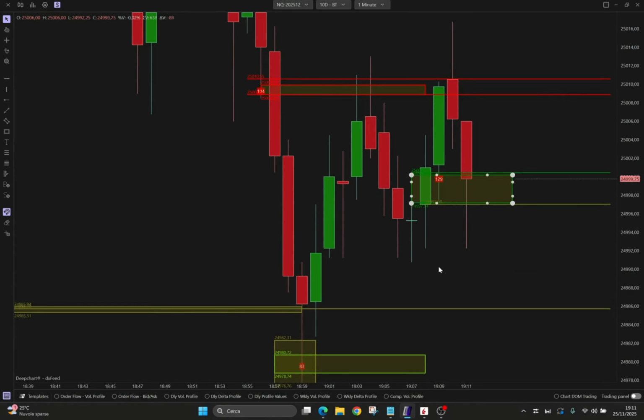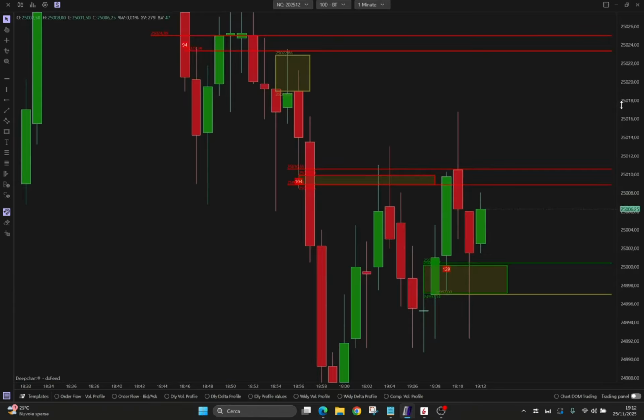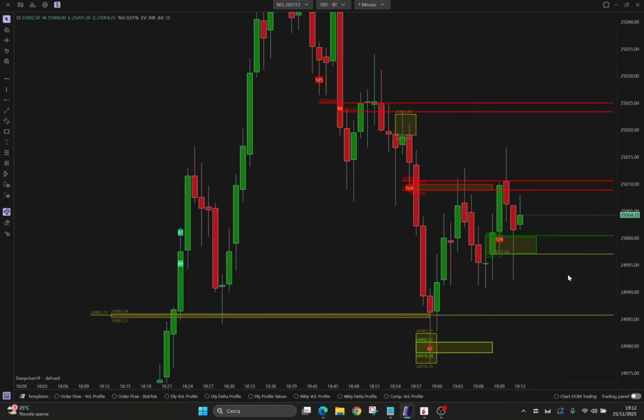What do we have here? What's happening here? I want to check your understanding of order flow. What happened here? The sellers got rewarded. We are in compression between these two areas. They didn't manage to accept lower, because this is the POC. They are trying to understand what we can have here.